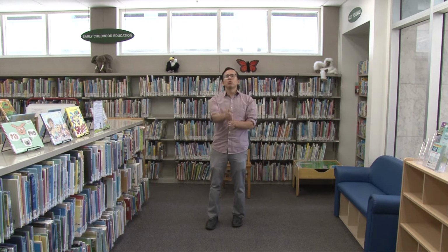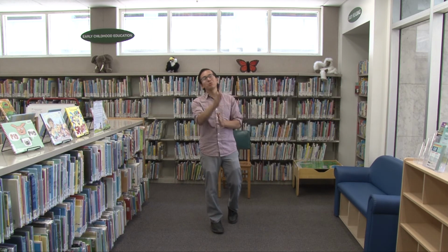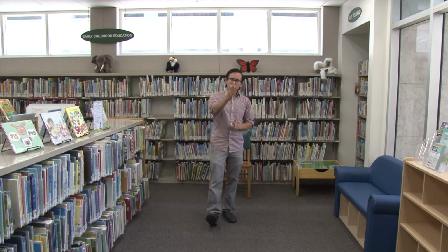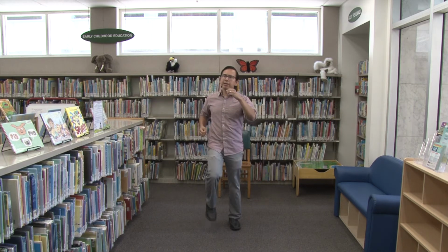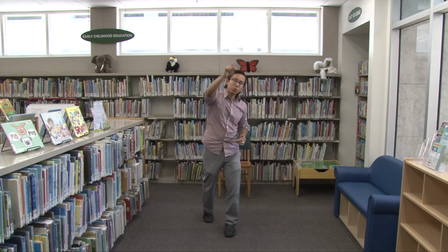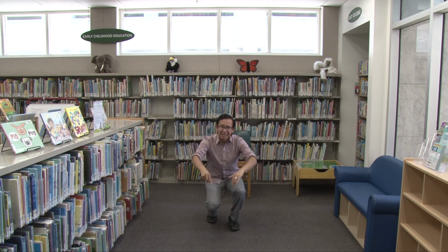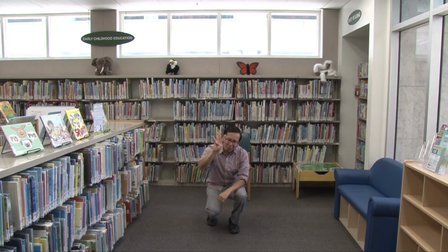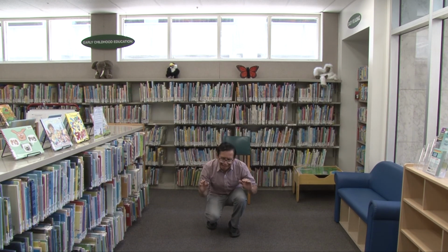Zoom, zoom, zoom, we're going to the moon. Zoom, zoom, zoom, we'll be there very soon. If you wanna take a trip, climb aboard our rocket ship. Zoom, zoom, zoom, we're going to the moon. In 10, 9, 8, 7, 6, 5, 4, 3, 2, 1, and blast off!